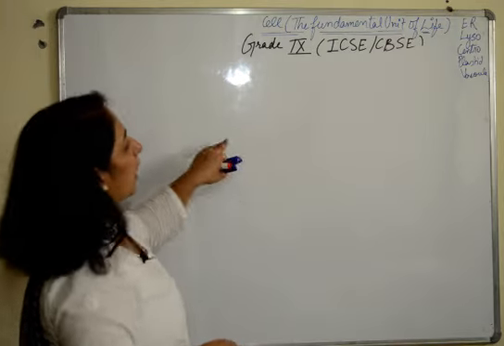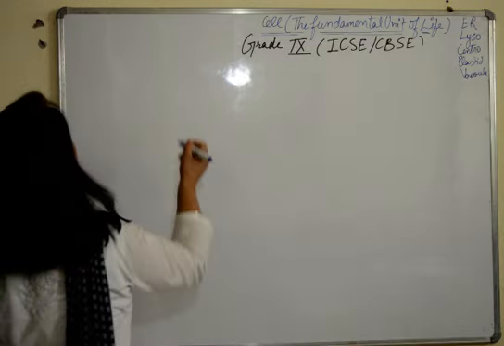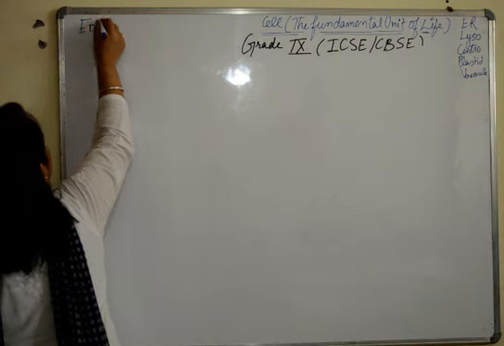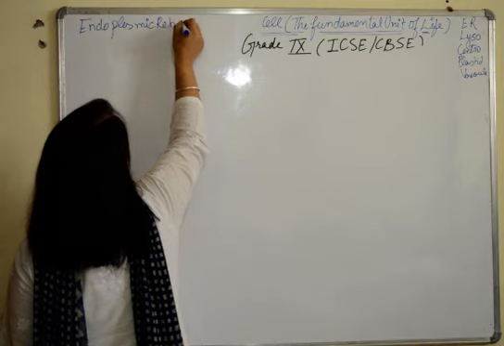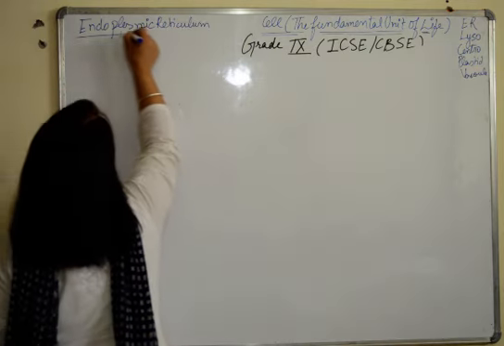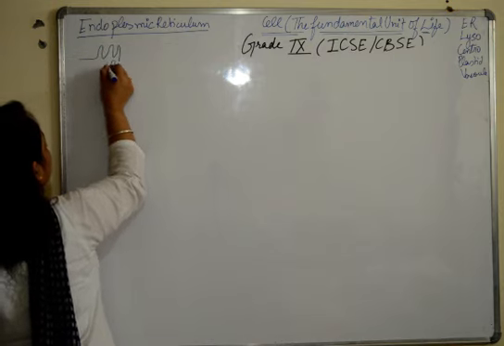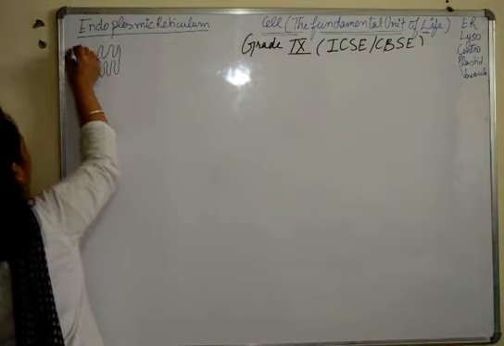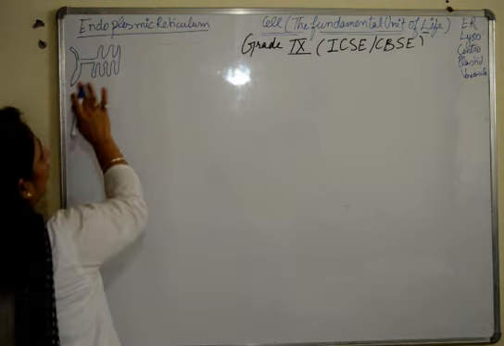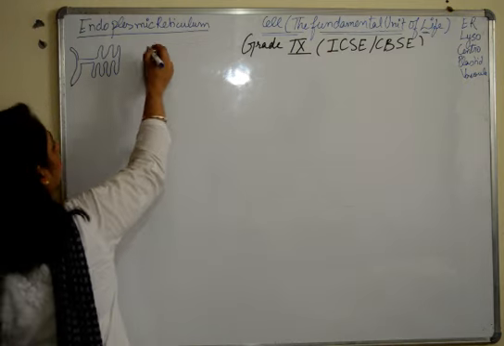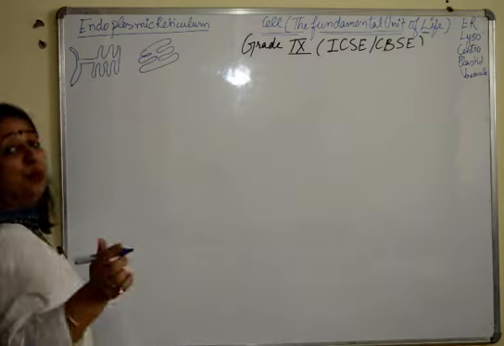So we'll start with our cell organelles, starting with endoplasmic reticulum. The first one is endoplasmic reticulum. Again, we start with the structure. Endoplasmic reticulum, if you see, is found free, plus it's found attached to the nucleus also. So this will be the wall of the nucleus. I'll just not make the whole thing. So suppose this is the wall of the nucleus, it's attached to it, or it can also be found free in the cytoplasm. It can be found both ways.